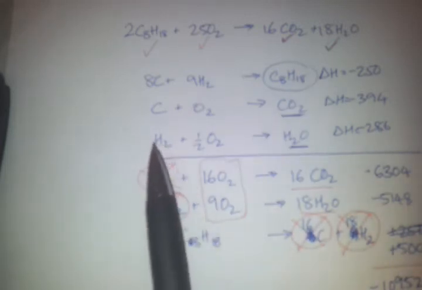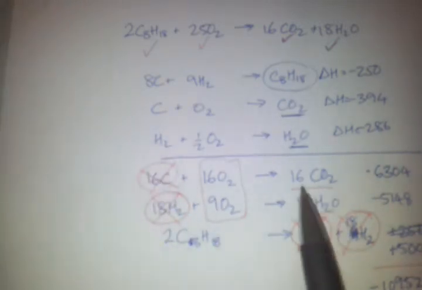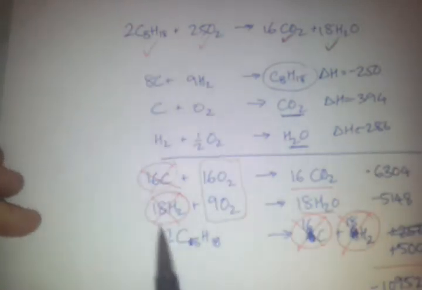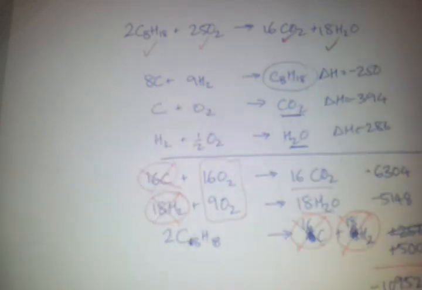Now, this seems more complicated, and it is, but the reason that it's worth knowing this process is sometimes you're not given just enthalpies of formation. You might be given enthalpies of combustion and formation in combination. The only way that really you can do that is to use the Hess's law method. The previous method using the sum of the enthalpies of formation won't work for that method, hence showing you both. I hope that's some help. And just a piece of advice, if you just learn one method, learn the Hess's law method, because it works for both.